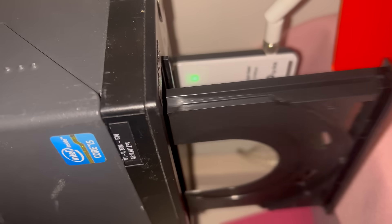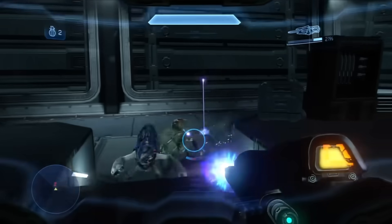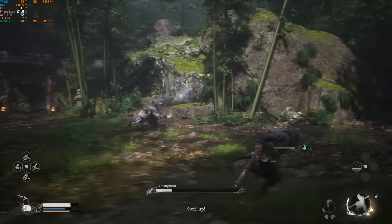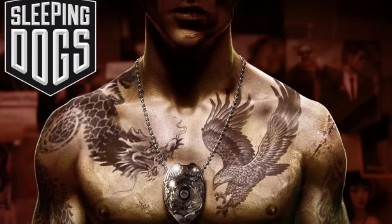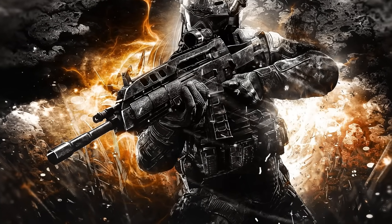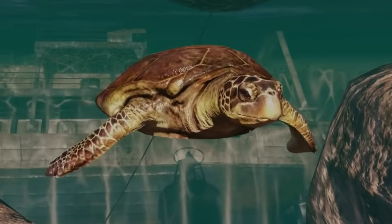Now that we got our first game installed, we're testing all types of games starting from 2012 all the way up to 2024 to see just how far we can push this $50 PC. First up is 2012 — an unbelievable year for video games. With Halo 4 and Black Ops 2 dropping in the same year, 2012 was objectively amazing. With so many bangers, it was hard to choose, but I ended up choosing Far Cry 3.